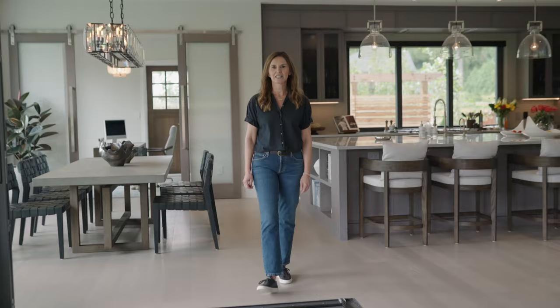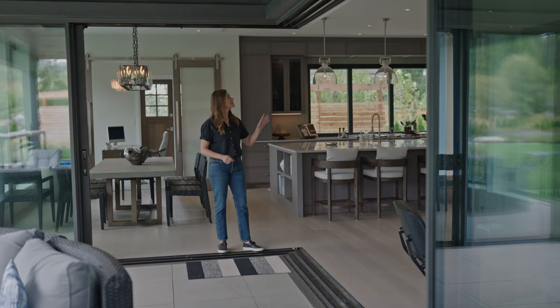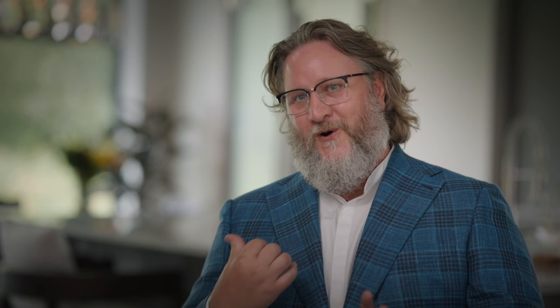Back on the ground floor of the main house, we have multi-slide doors, which really open up the view and the space. Inside the home and the patio, they just flow like one — it becomes an extension of the house. There's no central post, which required a lot of additional engineering. There's a massive steel beam carrying all the way from the concrete column out to the exterior of the house so that we can open up that massive, beautiful sliding door.